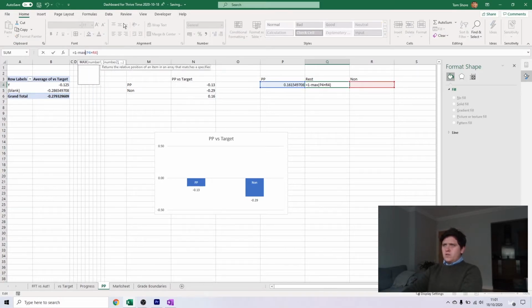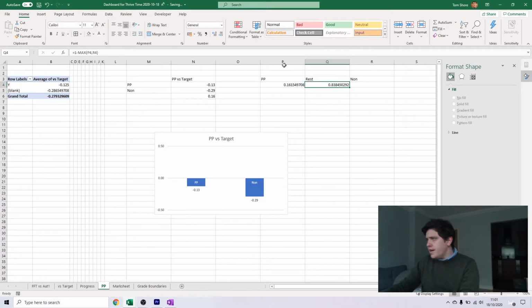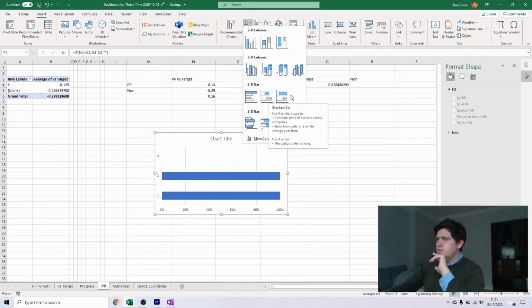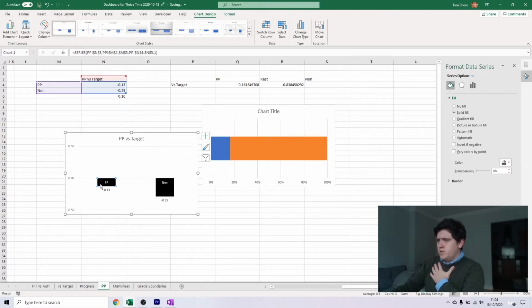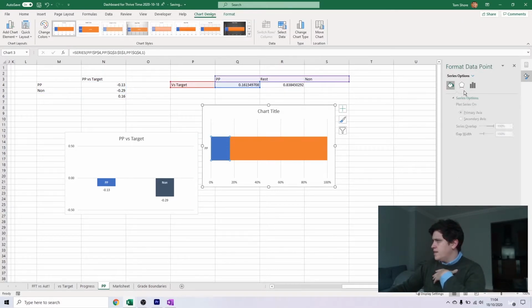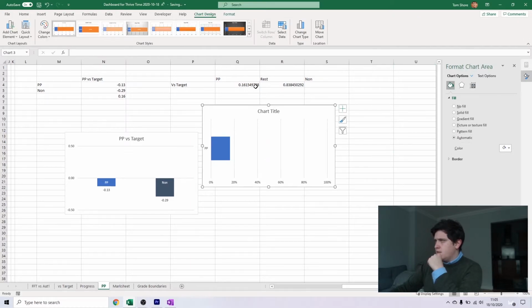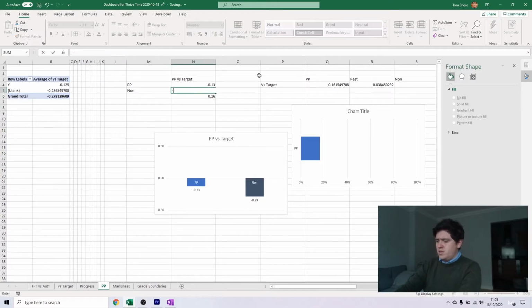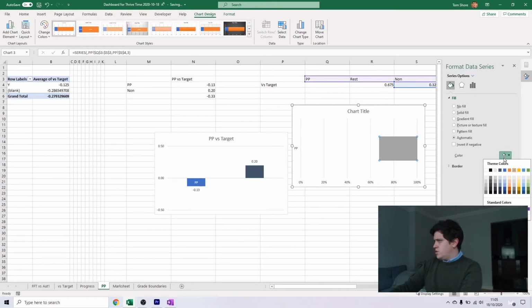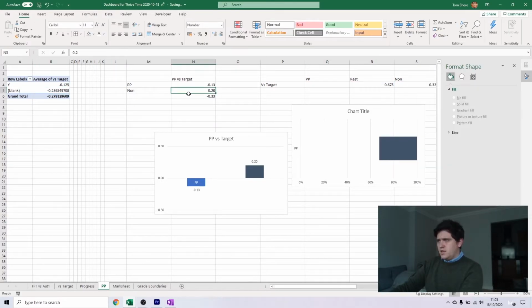Okay, so equals, I'm going to use max, so the biggest value of those two, it's going to subtract from 1. Lovely. And so now, if I create myself a bar chart, switch the rows and columns, what I'd need to do is, let's say our pupil premium students are coloured in a light blue here. Our non-pupil premium students are coloured in a dark blue here. I would make this little bar here the same colour as the pupil premium students. The rest I'm going to fill in blank and just say for a second, where's that getting that from? The non-pupil premium. Let's just say that it was 0.2. This we're going to change to dark blue just in case and change that back.